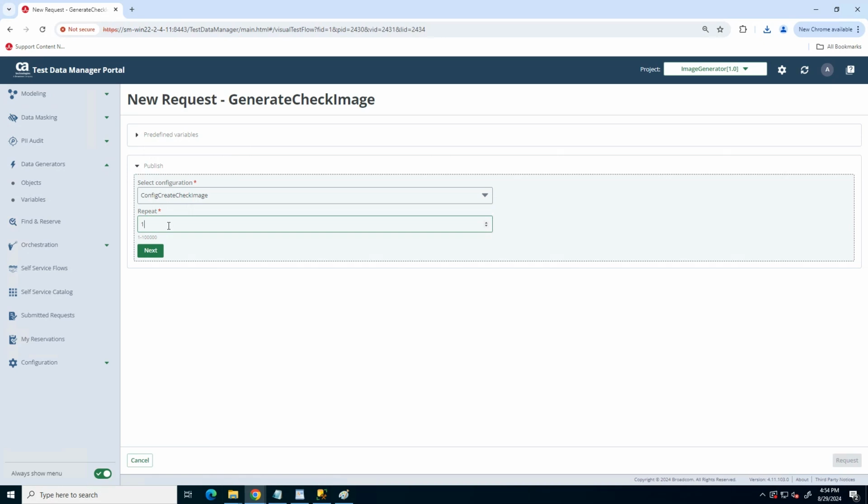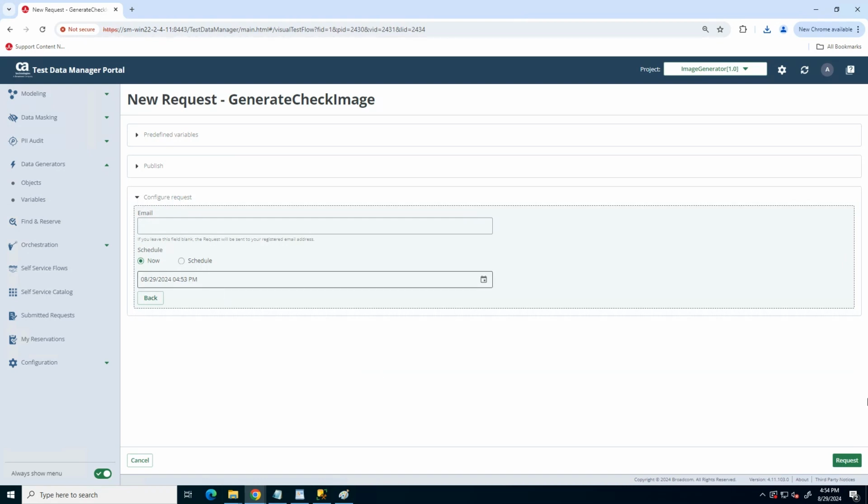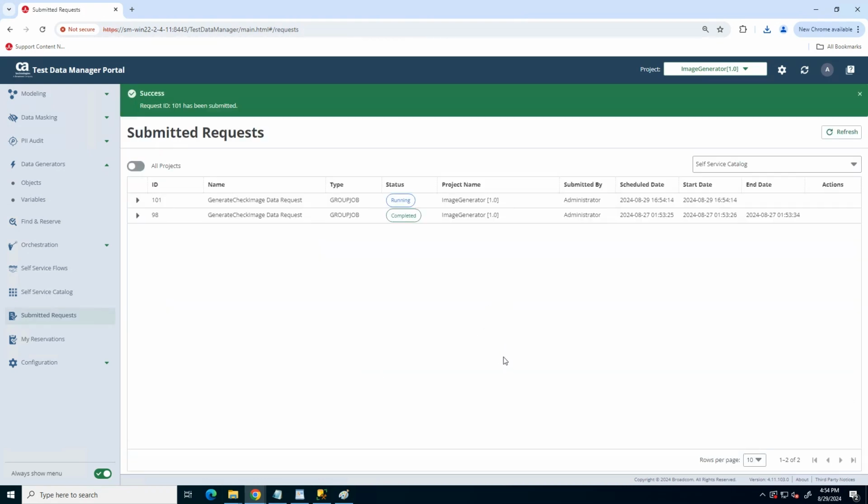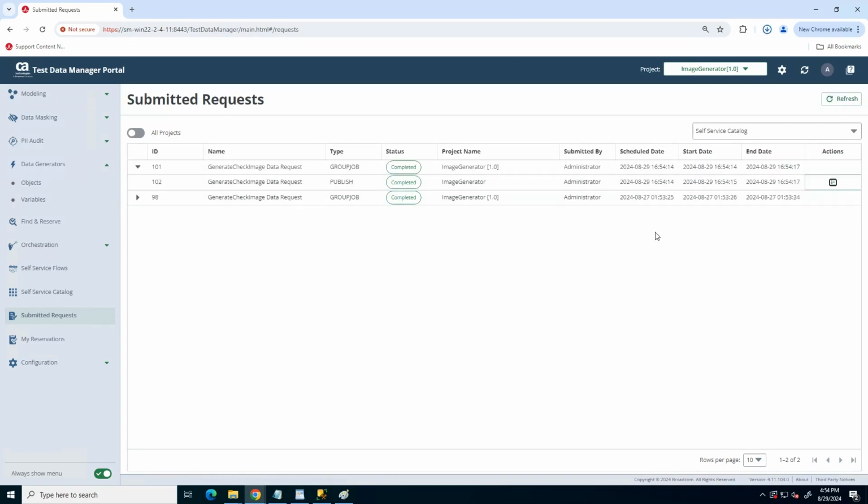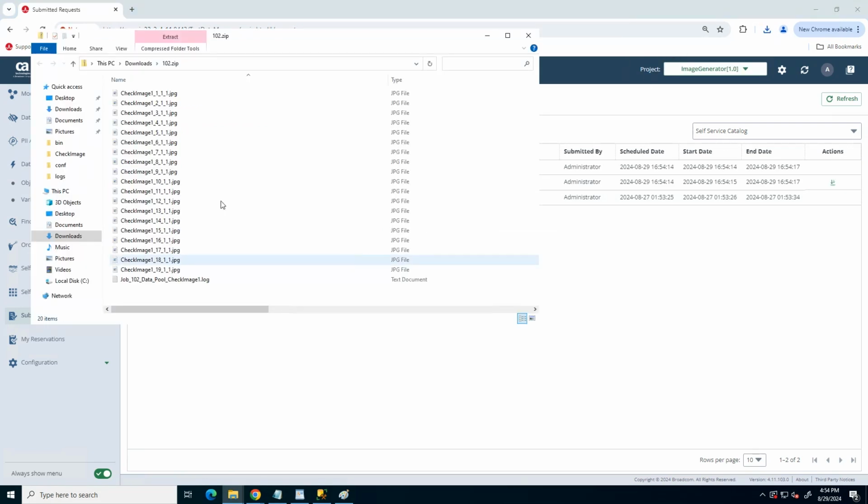In this case, let's say I want 20, but not 120, which I could though. But let's just say 19 images, right? Then I can do a next and I can request. When they do that, that will also submit a self-service job, which is now completed. And I can download the output from here. And when I look at this, now I've got 19 check images, right?